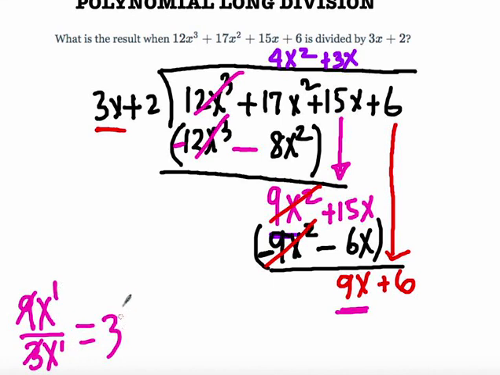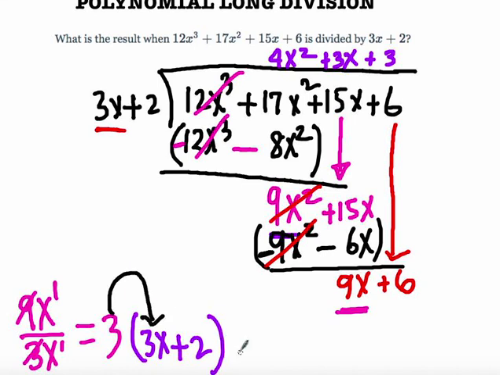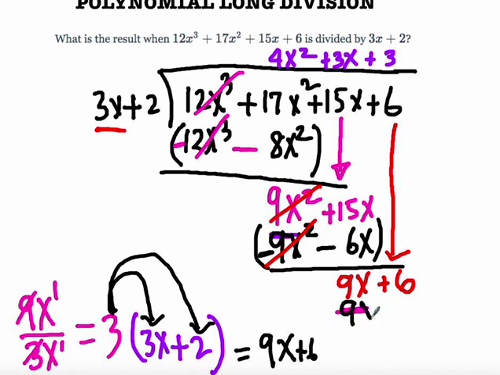So we would get x divided by x is 1. So the final answer is 3. So how many times? 3 times. So we will put this 3 right next to this 3x and right above this 6 constant term. Once we know this is 3, we continue by multiplying with this divisor, which is 3x plus 2, and then we find out what it is. So 3 times 3x is 9x, 3 times 2 gives us 6. So we will put that right here. 9x goes under this 9x, 6 goes right under this 6.